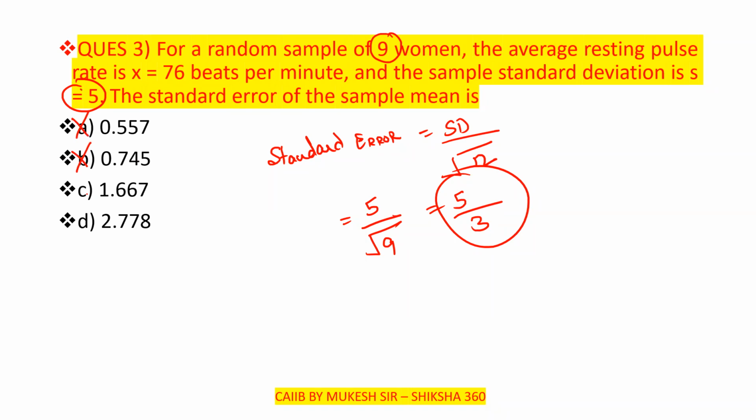Is it more than 2 or not? It is less than 2 but more than 1. So only option C is the answer here. It is more than 1 but less than 2. Please remember it in this way, so that you are able to give the correct answer without using the calculator. Please remember all these things very properly.